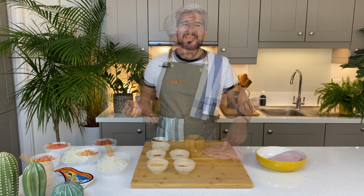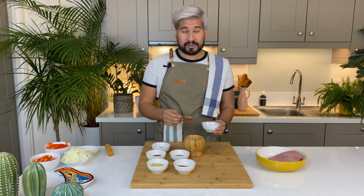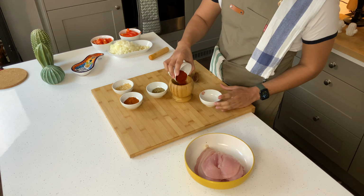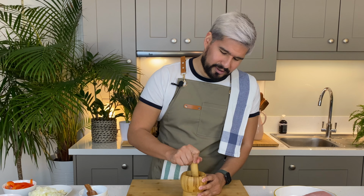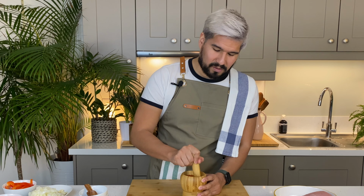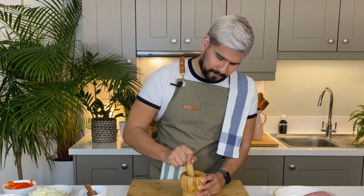Next, I'm gonna make a nice spice blend for my chicken and for my sauce later. So I'm gonna add in all my spices into my little mortar and pestle here, and just blend it all together. It's handy to do this because I find that the onion powder in particular tends to form little clumps, so in this way you make sure that it's evenly distributed in your spice mix.